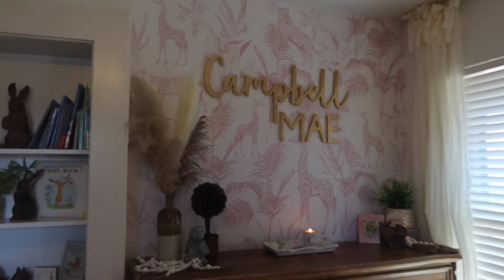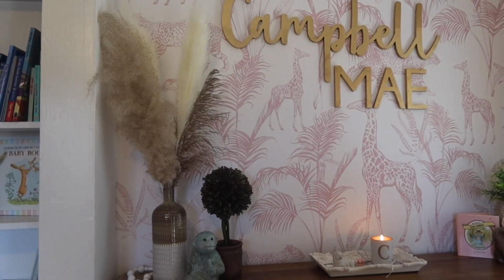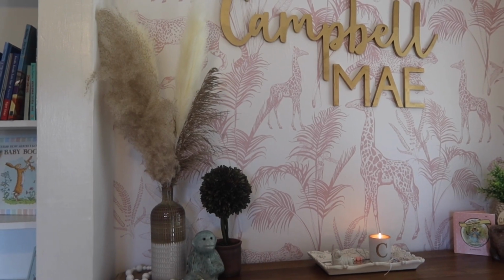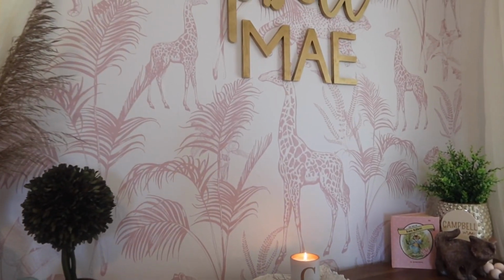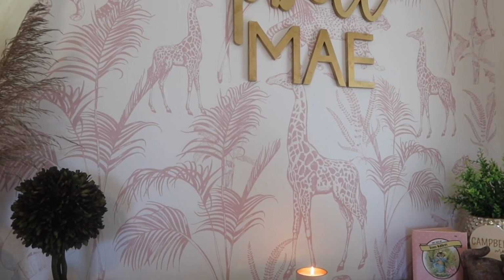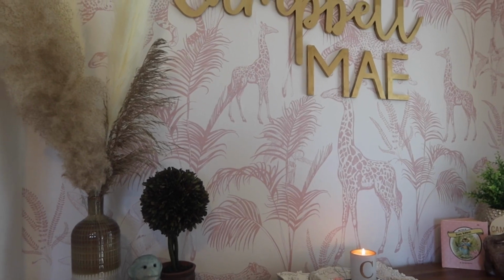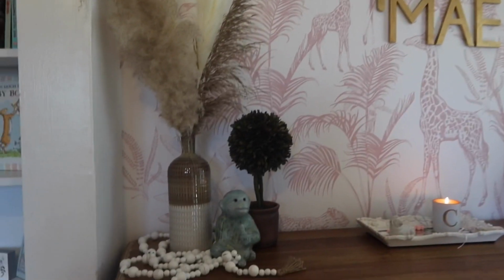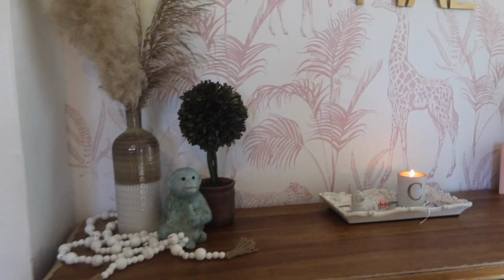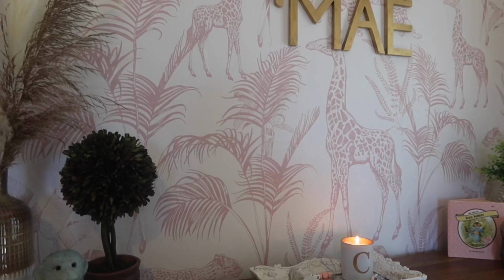And then I loved this wallpaper. I wanted to do kind of boho safari jungle. I wanted to do animals, but I wanted to do real animals, if you know what I mean. I didn't want it to be really fake and cartoony. So I fell in love with this wallpaper, and I'm using a lot of these little pottery animals from Peter's and McCarty's Pottery in the Mississippi Delta.